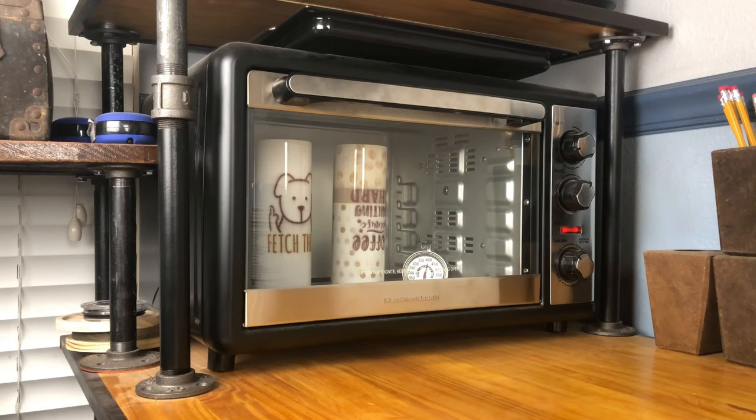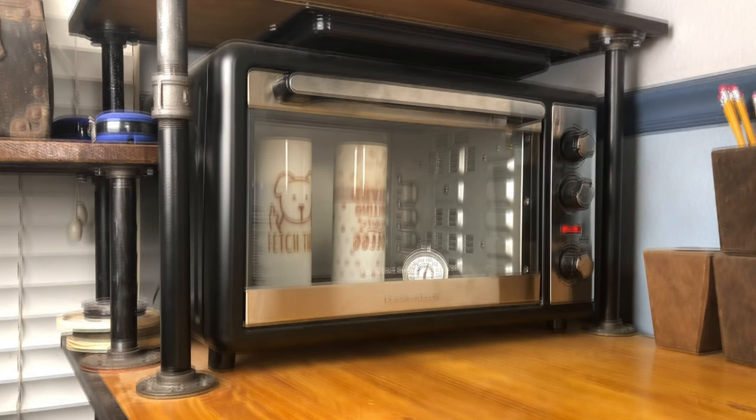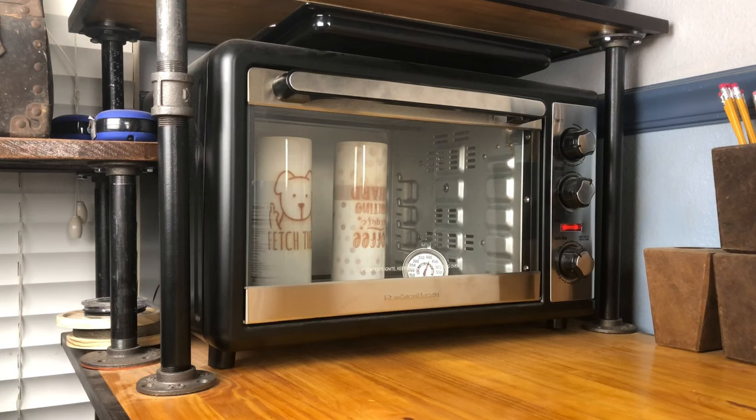We are 15 minutes in and you can definitely tell the blurring of the images. Okay, it has been, I believe, 30 minutes and you can certainly see a good bit of fading going on. We'll definitely go at least 45 and check it then. Okay, this is at 45 minutes. It's nice and blurry. I'm going to go for an hour and see if it changes very much. But this is at the 45 minute mark at 400 degrees.